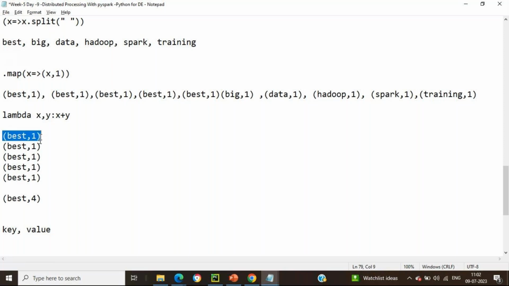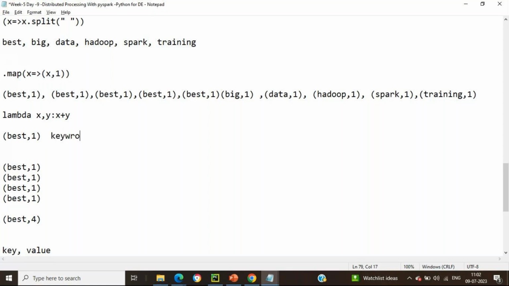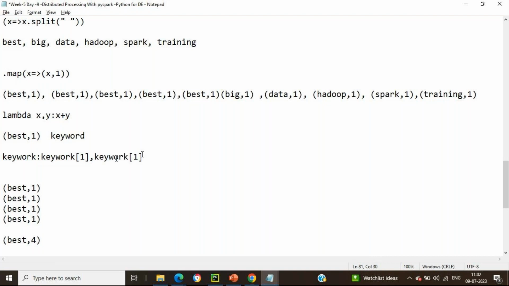Say this one is your x, or say keyword, this is the keyword. Inside this keyword, you are going to write keyword colon keyword 1, comma keyword 0. So at this moment what will be the outcome? It will be 1 and best, 1 comma best.